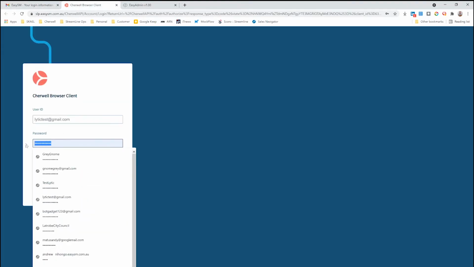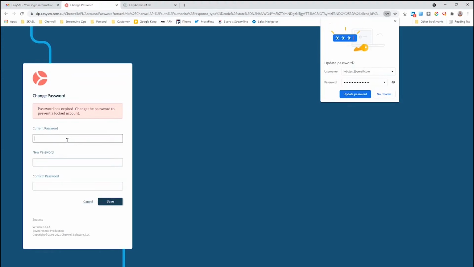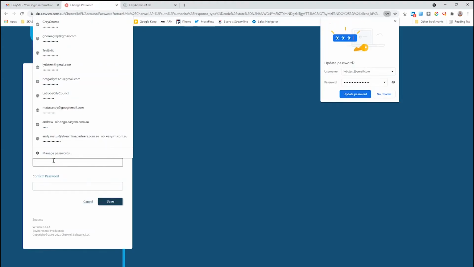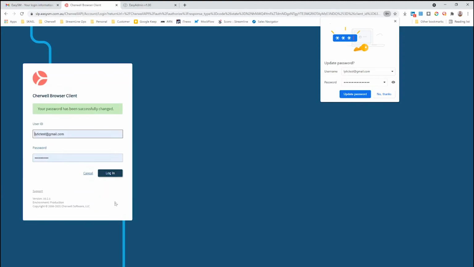Now it's going to get me to reset my password because it's the first time I'm logging in. Okay, so I'm going to put that back in there and set a new password. And hopefully I typed those in the same. Yes, I did. And we're going to log in with that.